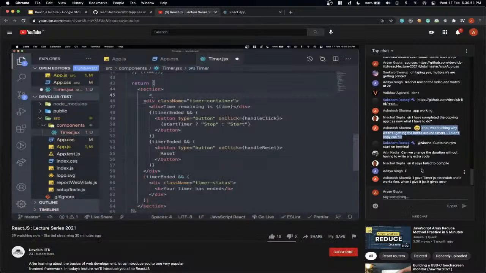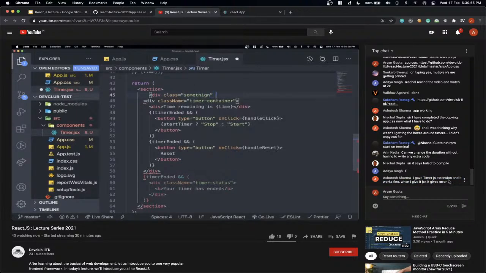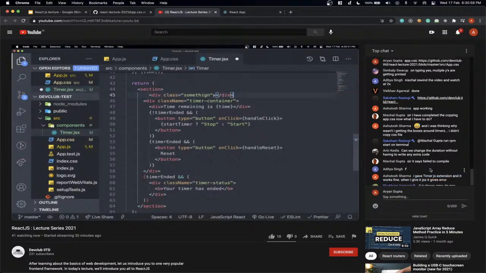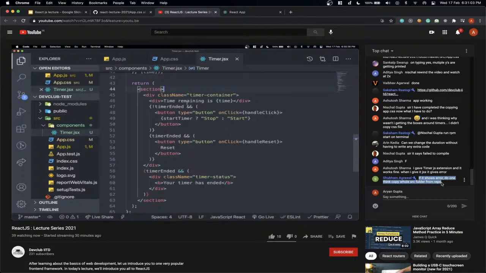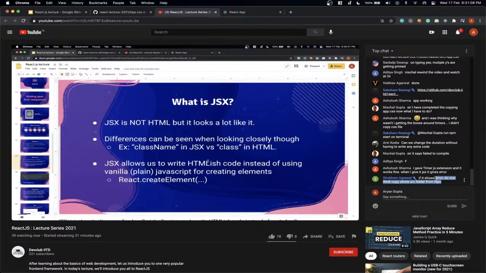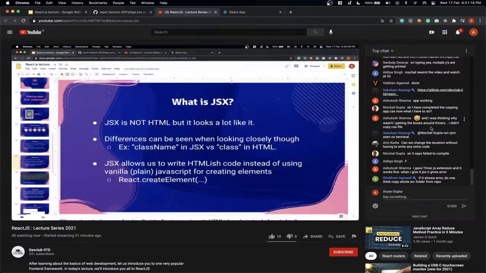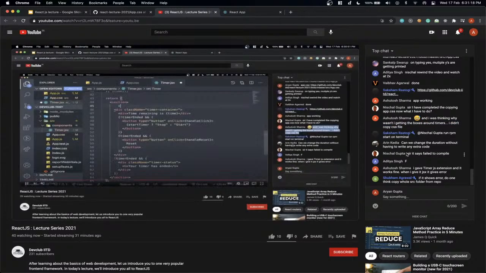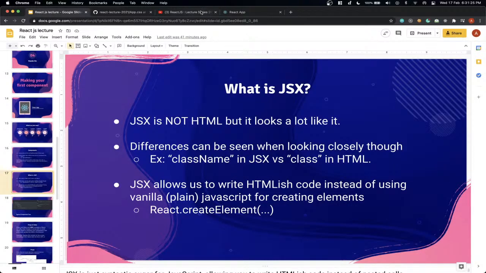Now, are there any doubts? I gave an extension and it's working fine, but when I give it a JSX extension, there's an error. Yeah, you can just copy the whole source folder from the repo as well. That should also work. So do you have any questions about JSX or the differences between HTML and JSX right now?